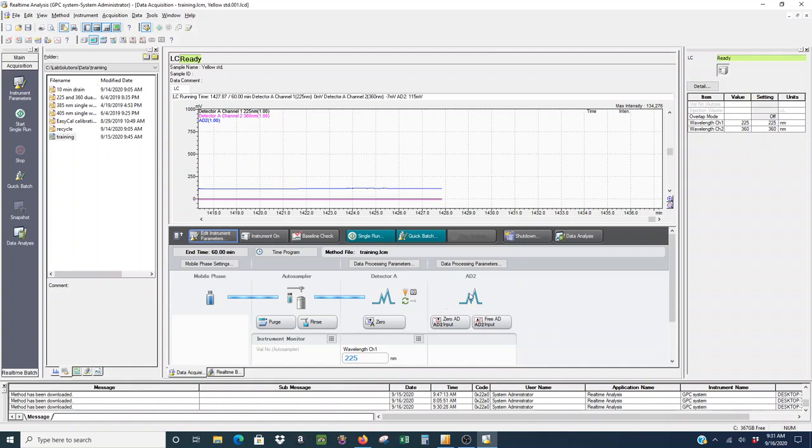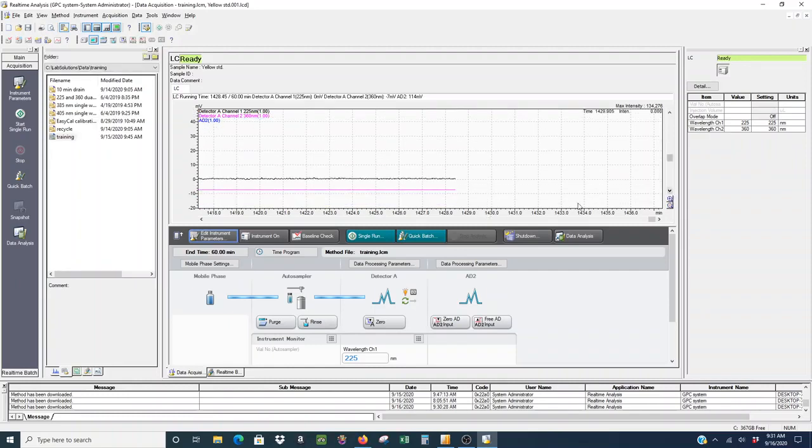And then AD2, which is our RI detector, because it is not Shimadzu, we don't have as many options in this particular software with it, but we can zero the input from here as we can with RI, or the UV detector. So up in this real-time spectrum window, there's zoom in and out buttons. So you can zoom in if you want to take a closer look at what your baseline looks like. Like I said before, our RI detector is really drifty, so I'm not going to worry too much about that right now. I'm going to zoom in, for example, on my UV detector.